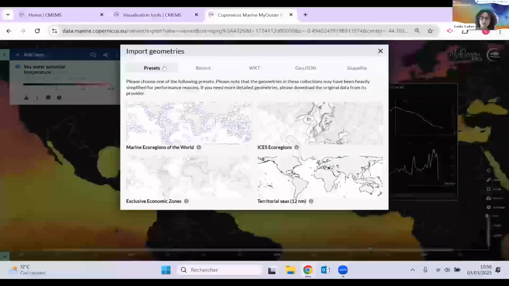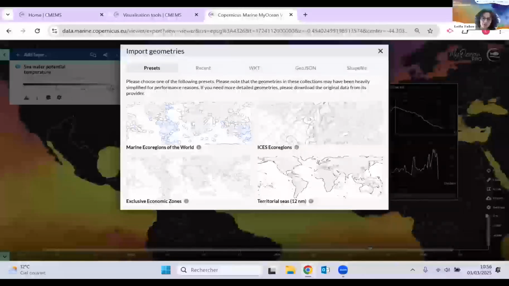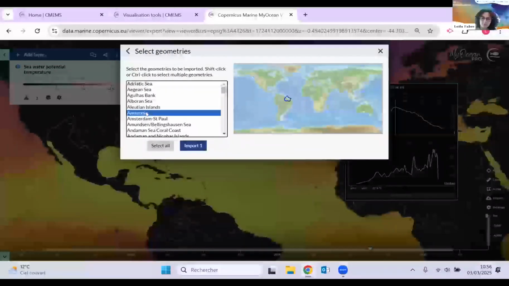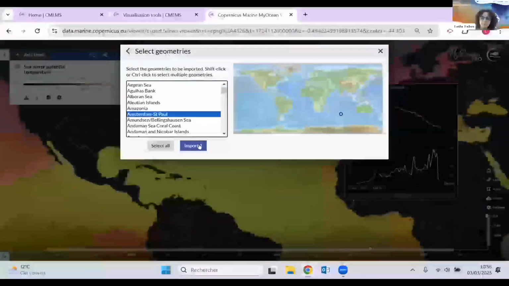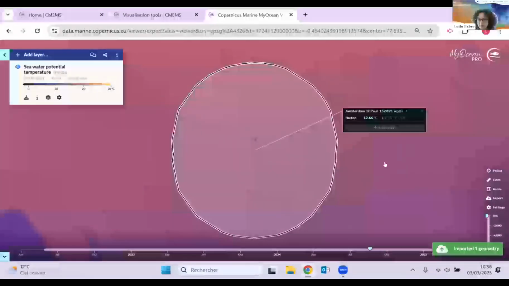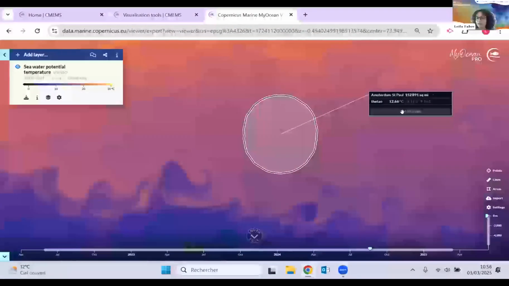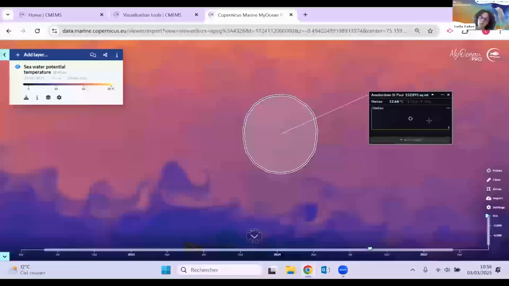So these are geometries that were already configured for the viewer. So for example, if I click here and then import, I have an area that was already created. Then you can add a graph and work with your geometry.